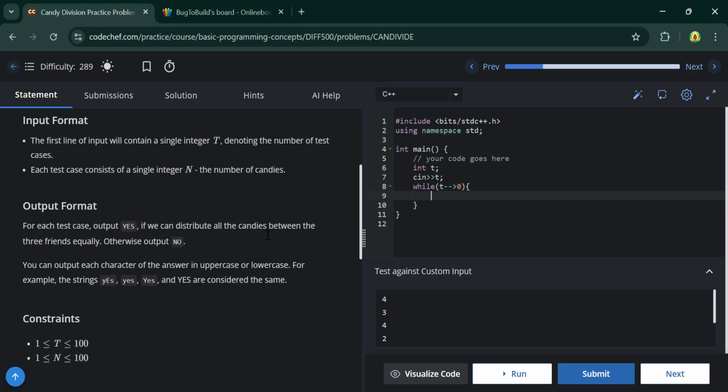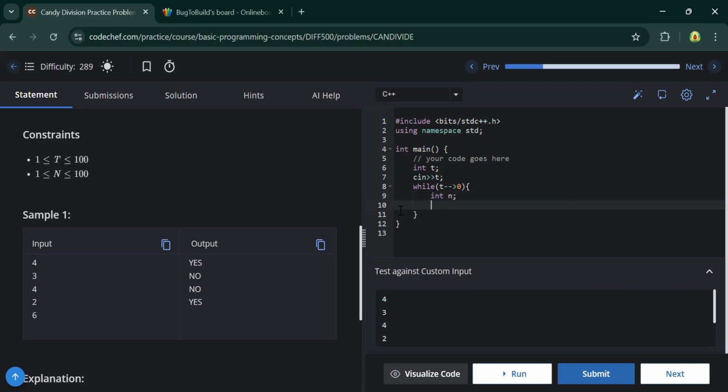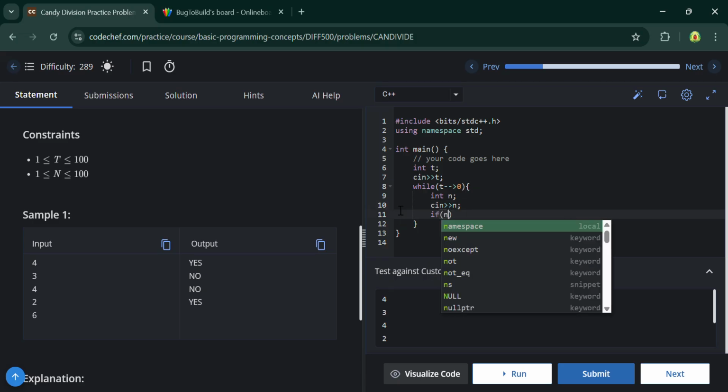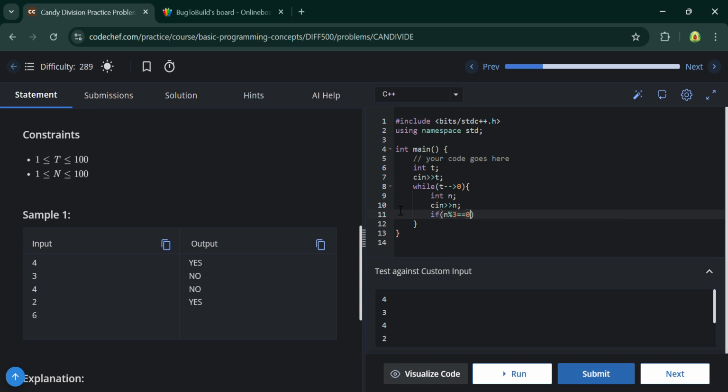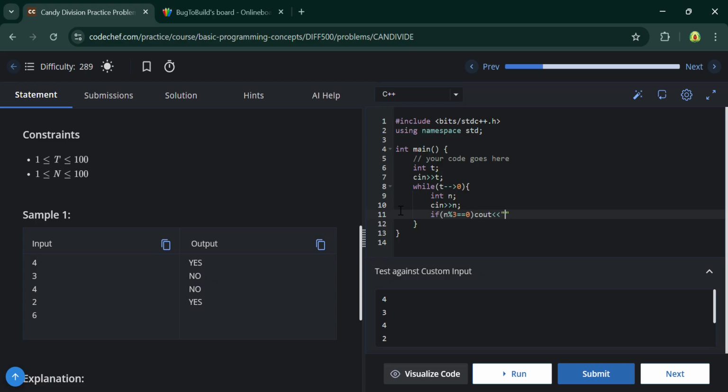Then you take the input n, and check if n modulo 3 is equal to 0, then you just have to do cout yes, else cout no.